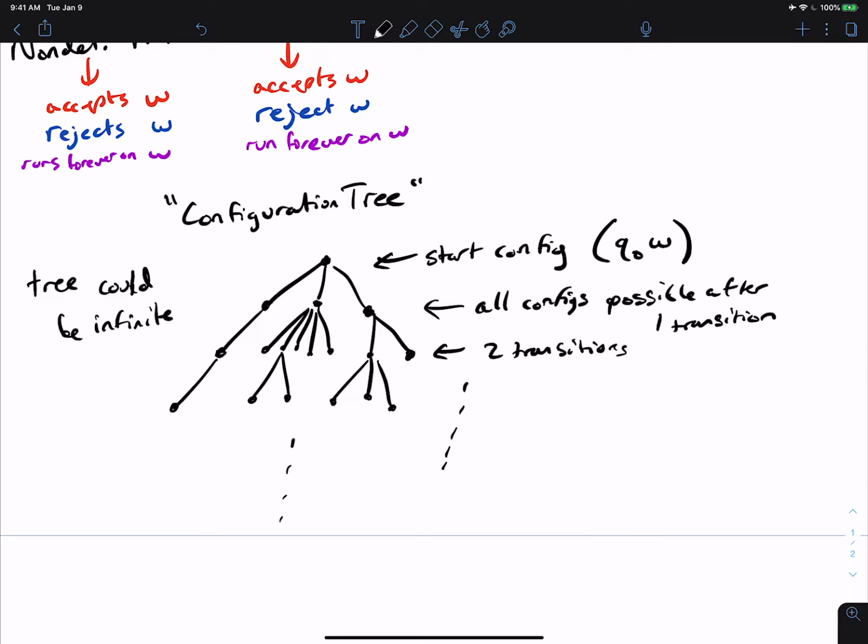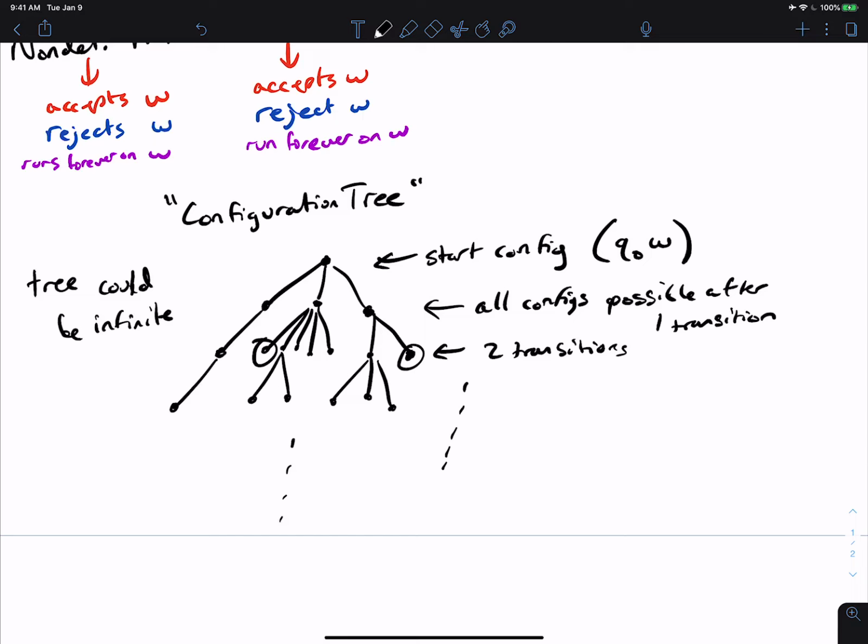Because it could be possible that this machine could run forever on this string. It could be possible, but it could be possible that we stop early, like here, and other places.